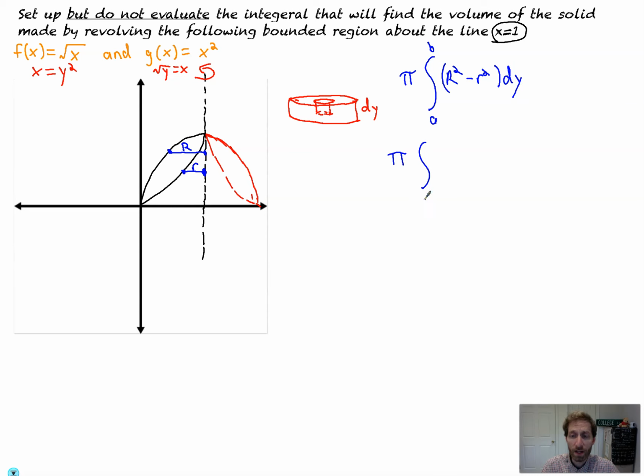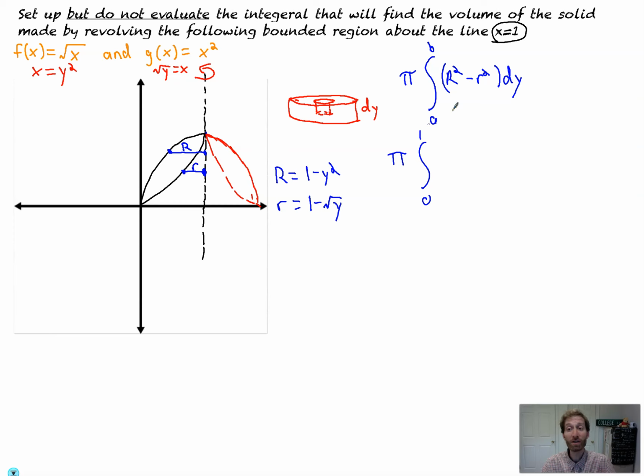Let's close this one out nicely. Pi times the integral from 0 to 1. That's y values. We're stacking from 0 to 1, where the region ends. And then big R, what's that going to be? Well, big R has got to be positive, so it's going to be right minus left. If you do left minus right, you get a negative number. We don't want a negative radius. So that's going to be x equals 1 minus whatever that curve is, which is y squared. That's the root x curve, y squared. So it's 1 minus y squared. Little r is going to be this curve minus that one. That's 1 minus root y.